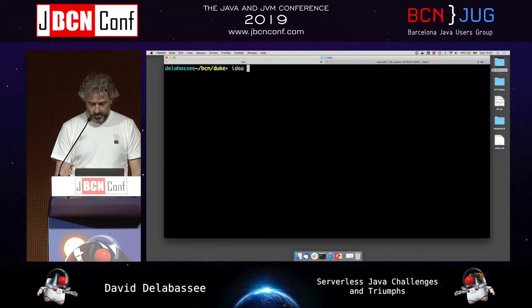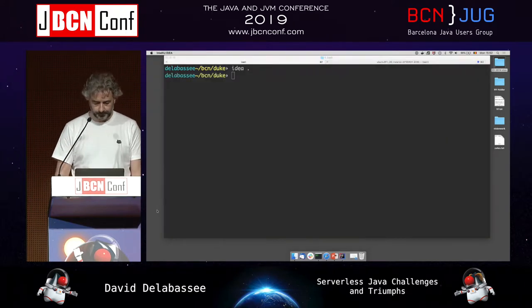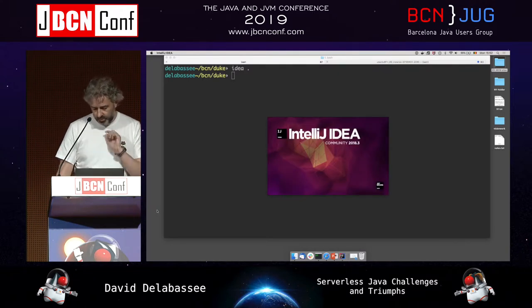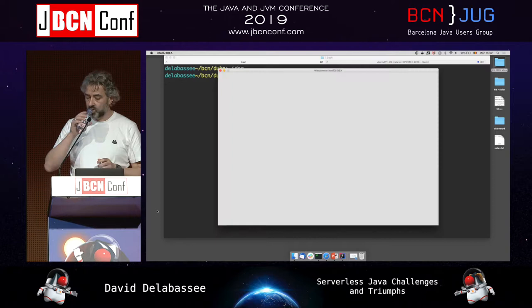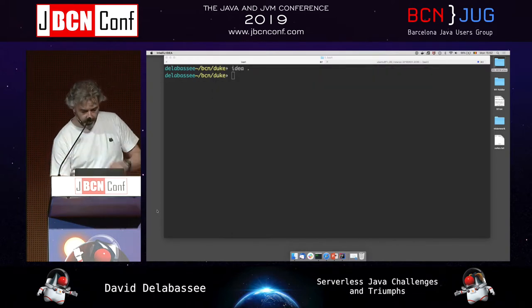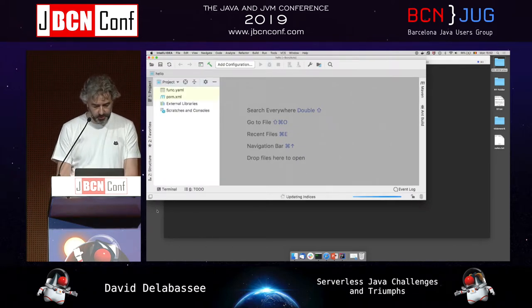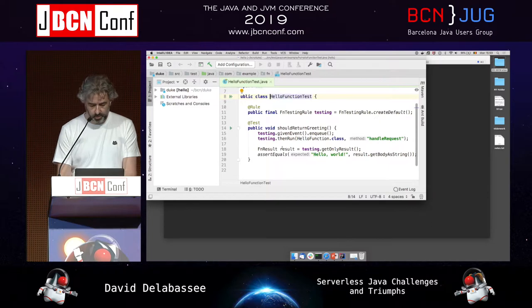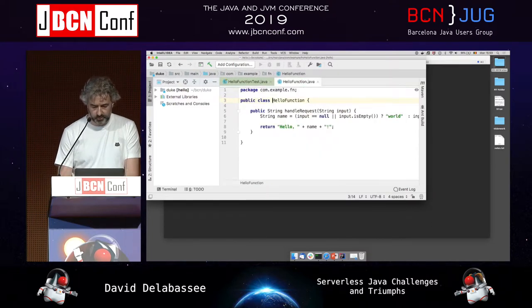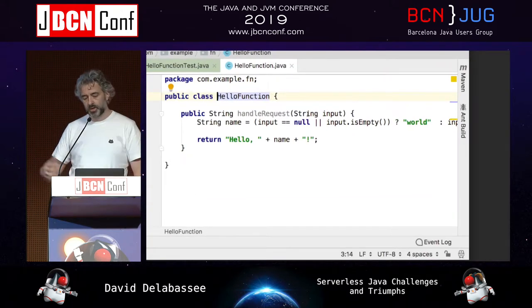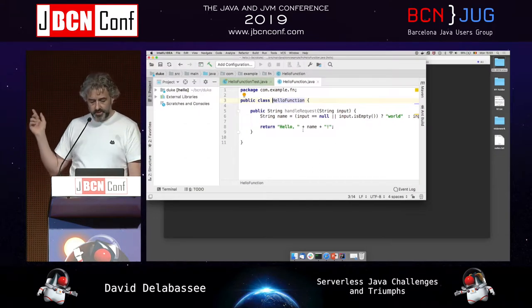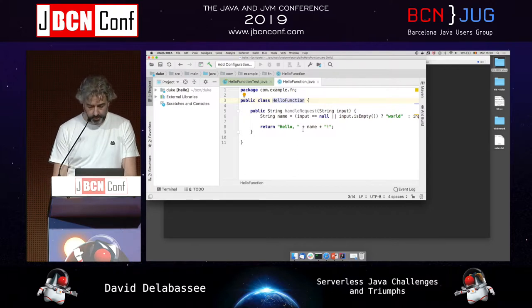It's a Maven project, so let's look at the code very quickly. For that, I'm going to use IntelliJ, but obviously you can use Eclipse or NetBeans. So the project is imported. Okay, here it is. So Duke source. This is the class that is used to test my function. And this is the function itself. You see it's pretty basic. It's basically a Java method that gets a string and produces a string in output. What you should see here is that there's no annotation, there's no interface. It's really plain old Java, right?